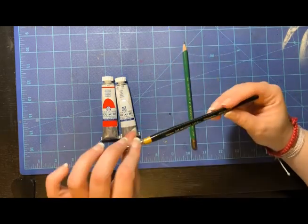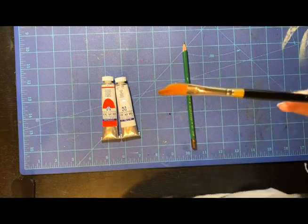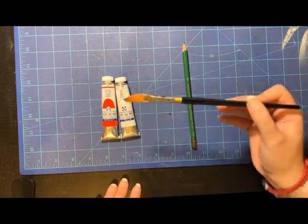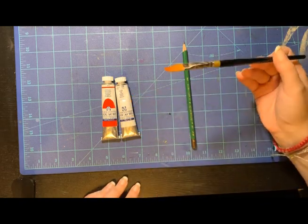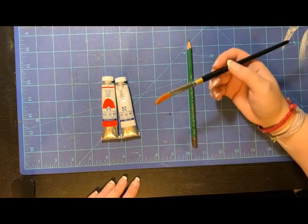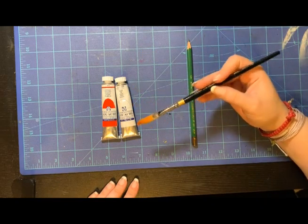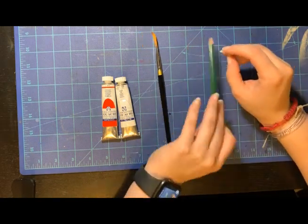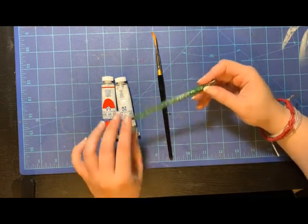This little brush, which was the King Art, that has this little swoop, a little hairstyle that it has right here, I didn't much care for. I know that it says on the package that it's for waves and things like that, but I usually don't do that in my art. So maybe when I'm actually painting an ocean or whatever, I'll use it, but I probably wouldn't get it again. And the pencil, it's a good old pencil, a 2B classic.